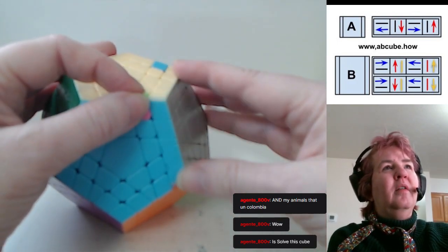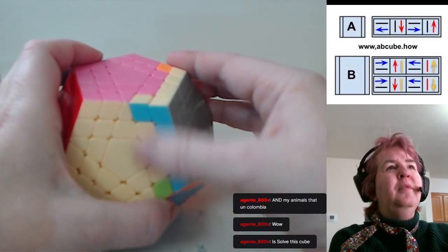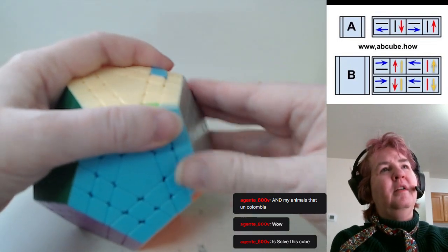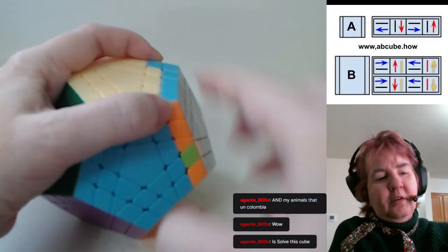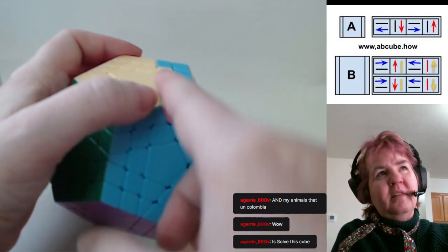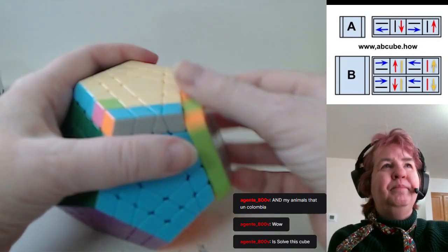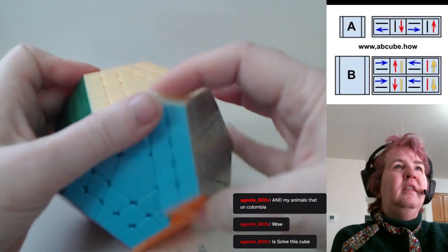This one is not correct. This one wants to be blue and yellow. So I look for the blue and yellow, and it's right here. So I need to move it down by moving it forward. So I line up this incorrect space that I'm going to use. So I'm going to bring this one down, and I'm going to place these pieces on this layer one at a time. So up, down, down.